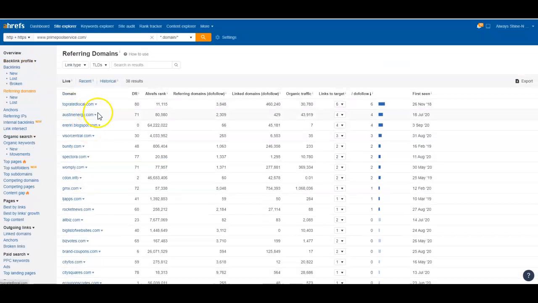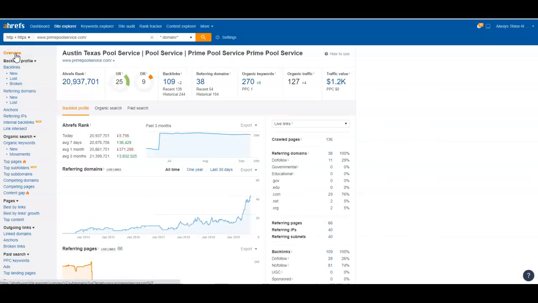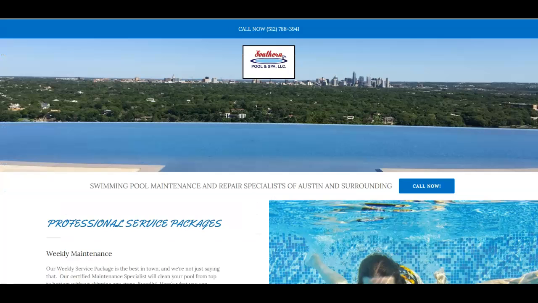Go in here and see exactly where these guys are getting their backlinks from, what type of power they're getting from it, and see if it's a backlink that we want for us, and go in and try to get one on the same site. You know, I call it the copycat method. Find the guy that's doing the best, go in there and take the same backlinks that he has, and then just go out and find some more on our own. It's all stuff you can do. It just takes a lot of time to do it.